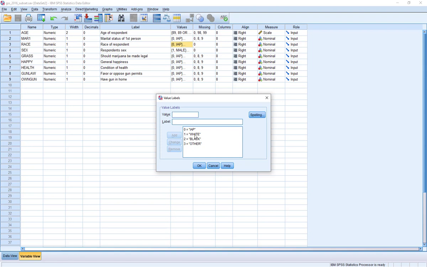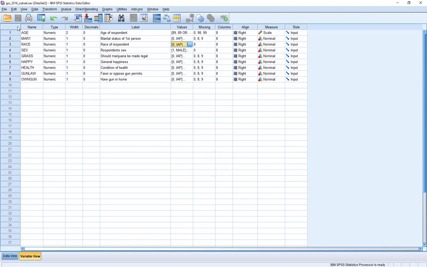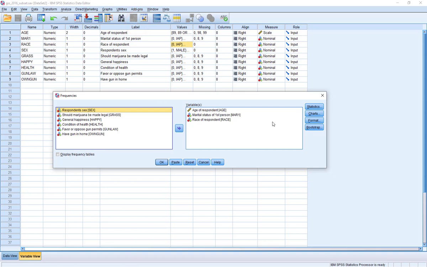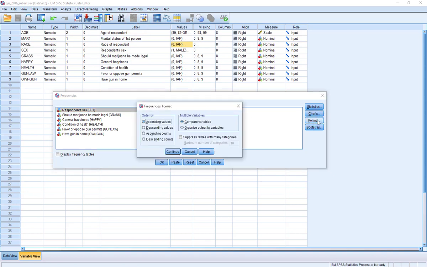Now, one last thing, and then I'll stop, is that if we go back to the Analyze, Descriptive Statistics, and Frequencies command, you can also see a couple of other options here. If we look at Format, this is just going to demonstrate for us how the values are being reported in those frequency tables. Now, when it says ascending and descending values, it actually means ascending or descending values that have been reported.